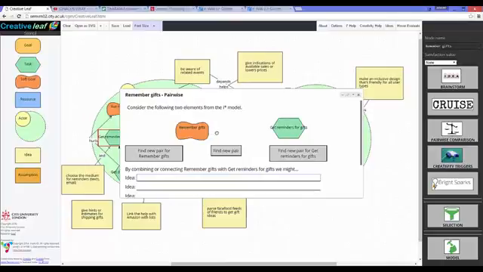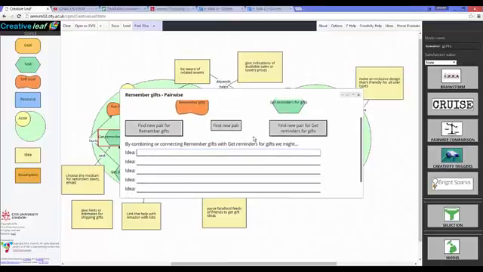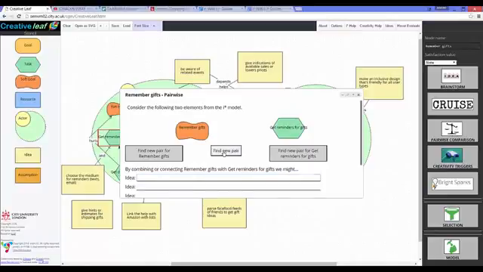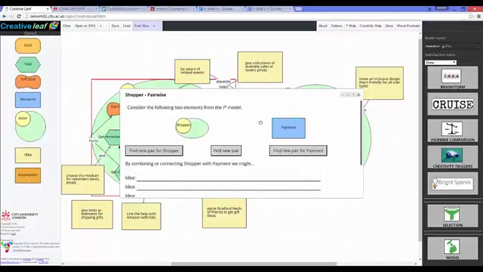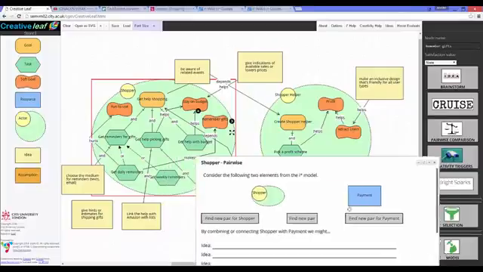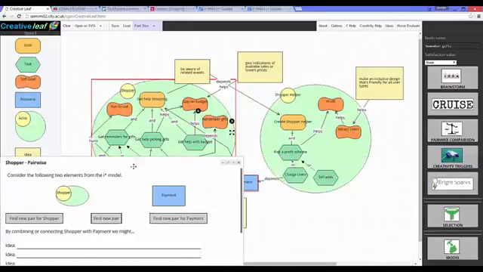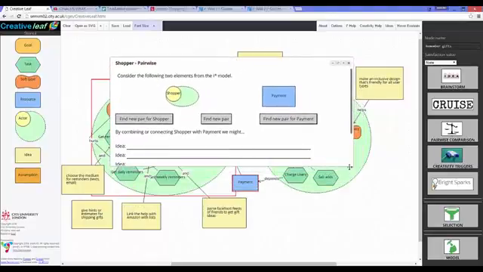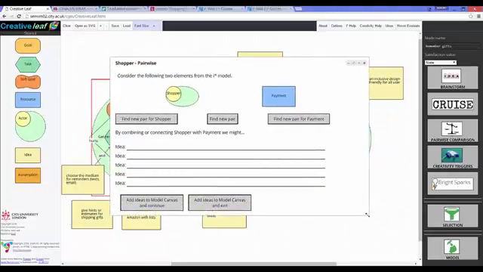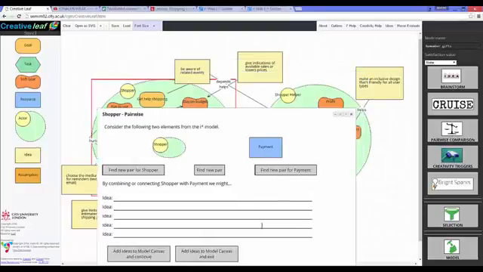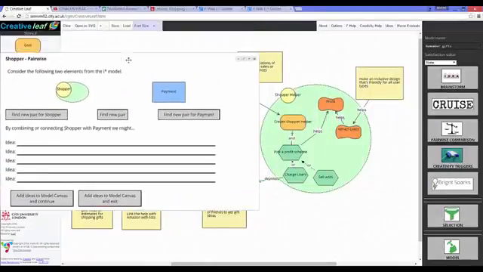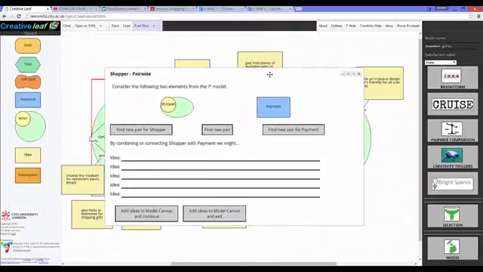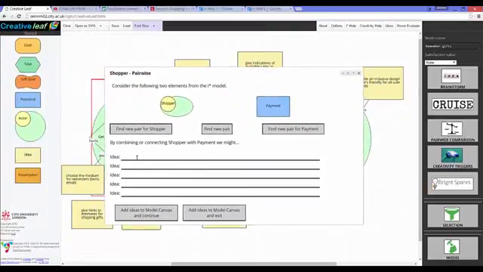So these ones are obviously really related, so I'm going to try and find a new pair that's a little bit less related. So I'm going to click Find New Pair, and I get a completely new pair of elements. And if you're curious what the elements are, you can kind of move the window and see what's highlighted here. So we have a shopper and payment. So does the combination of these 2 things produce any sort of element? So this payment here, if you look in the context over here, it's payment to whatever shopper helper app we have. So probably you want to choose a variety of ways to pay.